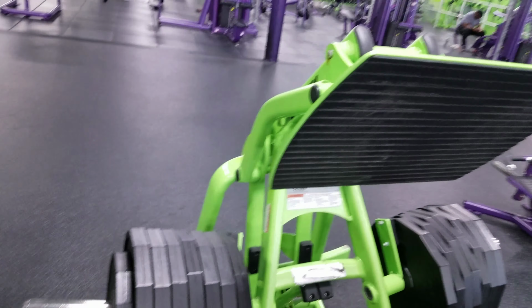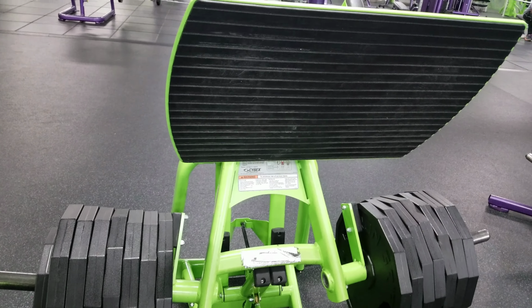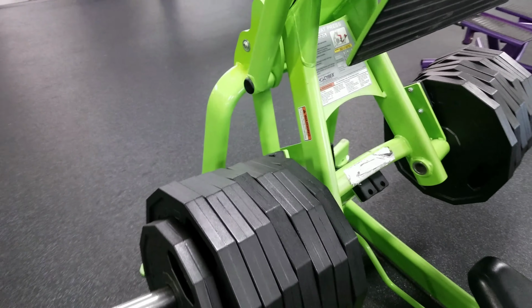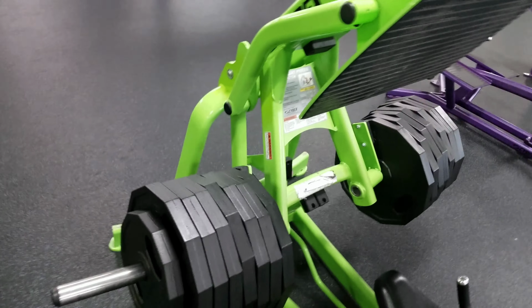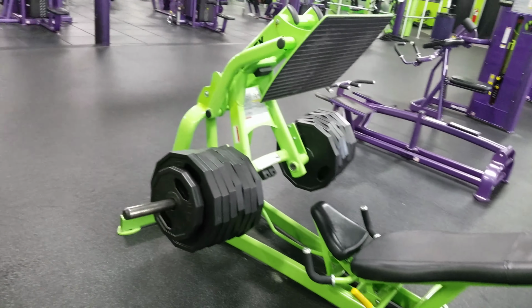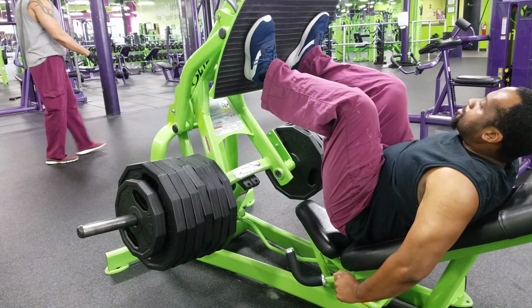Alright, so nobody knows for sure how much this platform weighs. I think it's about 70 pounds with all the mechanics, and we got seven plates on each side with a 25 pound plate on the end. So my math, I came up to about 750 pounds. So you guys are going to see me do reps off 750. Let's see how many I can get.